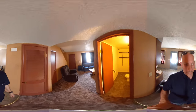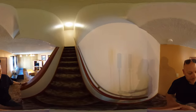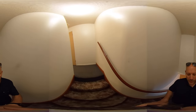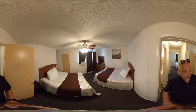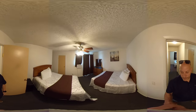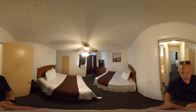And then upstairs we have the three bedrooms and a full bath. I'm shooting this raw so I won't be editing out the walk up the stairs — it'll give you an idea of how long it takes to commute. Here's the upstairs bedroom. We've got an oversized closet, two queen-size beds, dresser, nightstands, and an air conditioner.